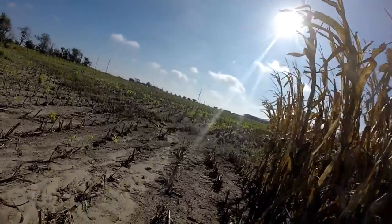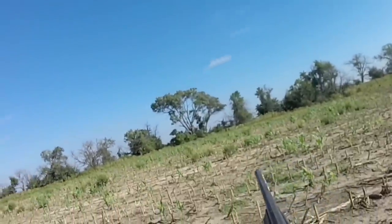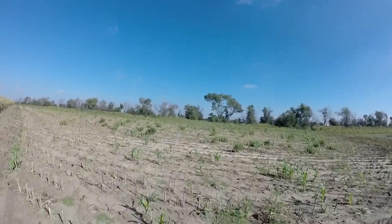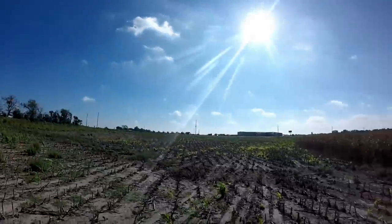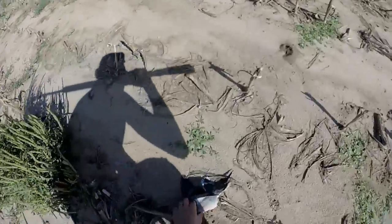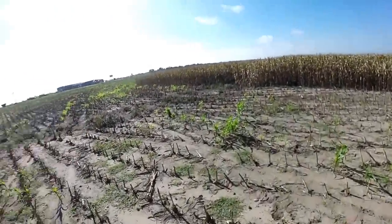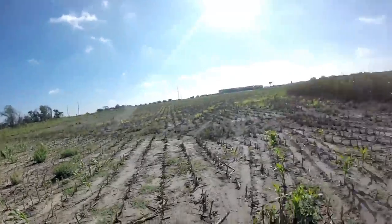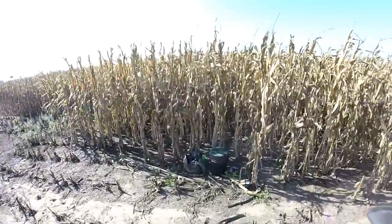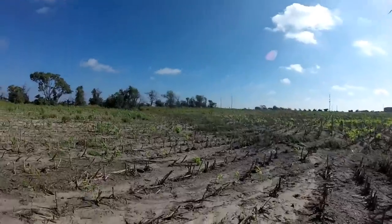Got him right before he landed - that boy dead. Same deal, buzzing through these trees - same exact thing. That's the last bird I was getting ready to pick up but I might wait it out a little longer. Another one coming through the trees - same deal, that boy dead too. Pretty consistent pattern here at the cornfield.